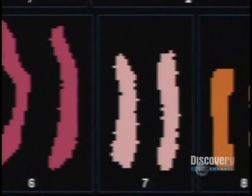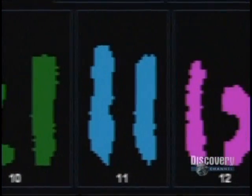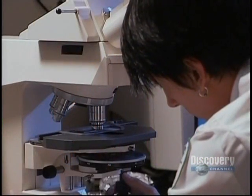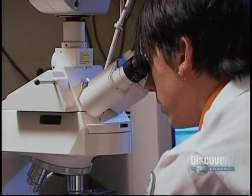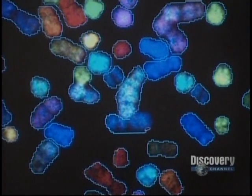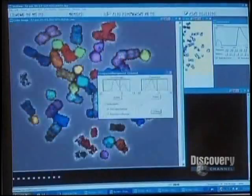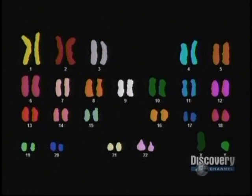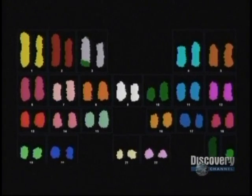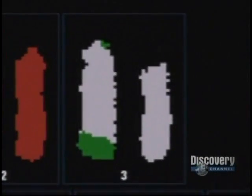Each chromosome has a different mix of DNA patterns and therefore absorbs a unique combination of dyes to become a specific color. The SKY machine's built-in computer can quickly identify which is which. Graduate students then mark each chromosome. The SKY software creates a table for easy comparison. A normal set of human chromosomes has 22 matched pairs, plus the 2 sex chromosomes. Double X for a female, XY for a male. The color coding and paired black and white images make any genetic anomalies immediately apparent.